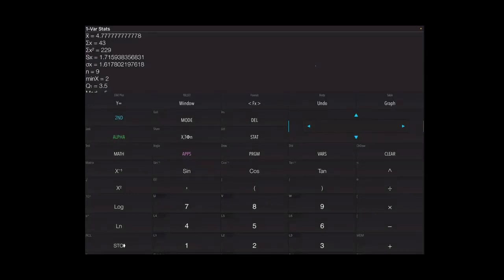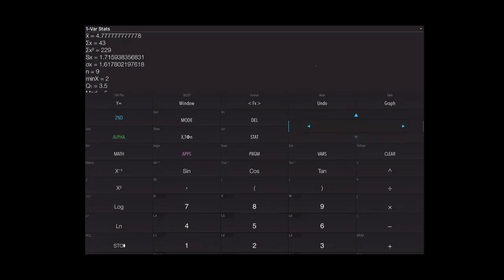You're going to use the mean. The X bar stands for the mean. SX is what you're using for your standard deviation. Ignore everything else. It says N is 9 because that's how many data values I used. I had 9 data values. And then you just had to hit the down button.